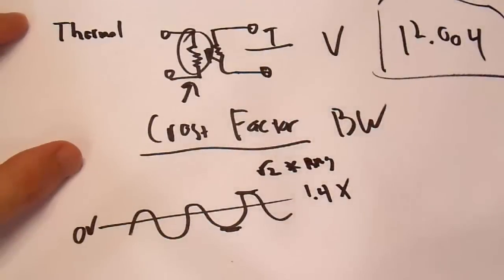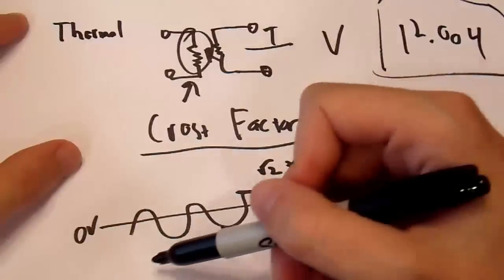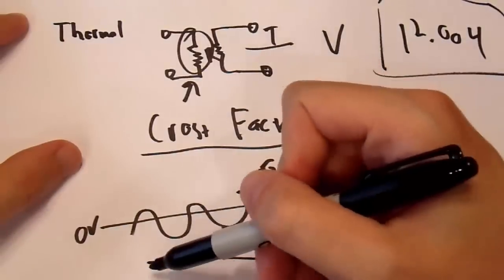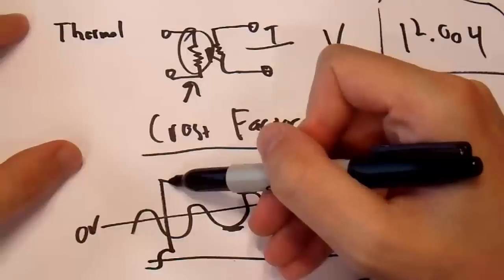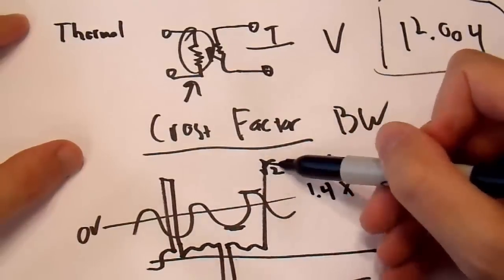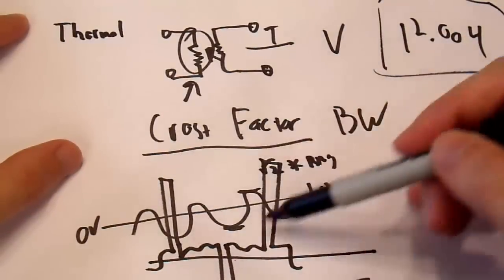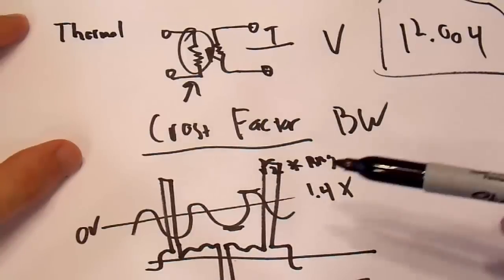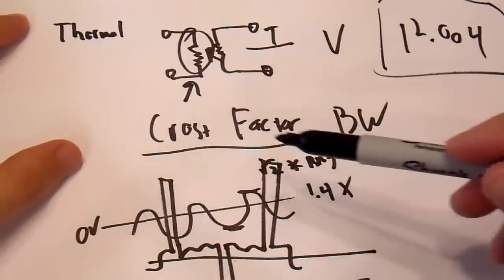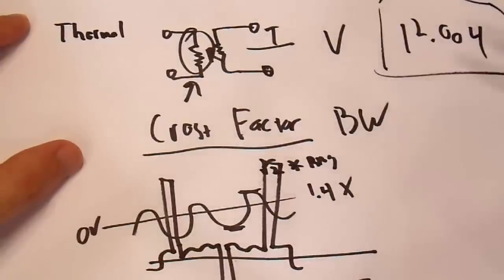And I'm going to go over this a little bit later, but the crest factor here would be 1.4. Now, if you have a different waveform, we'll just put 0 volts somewhere where you can see it, right here. And your waveform looks something like this, with a really high peak over here, and then a really low peak over here, and then maybe a really high peak over here. Something with a really strange waveform with very high peaks. Then many measurement methods won't work very well. But this resistor is going to directly see these peaks, and it will still measure the RMS voltage exactly properly.